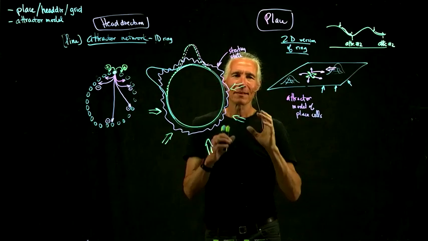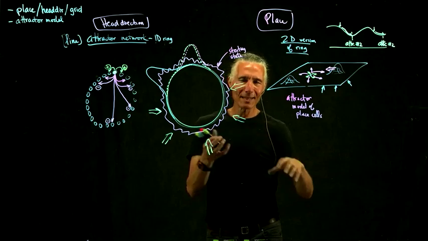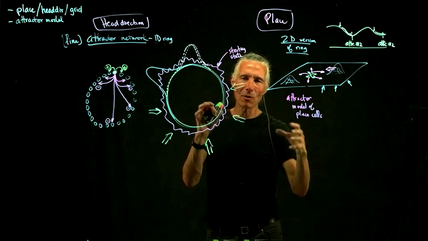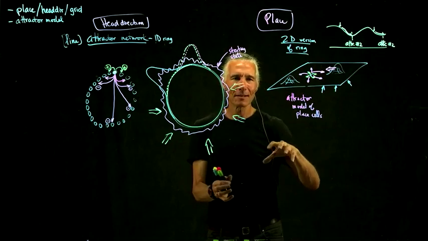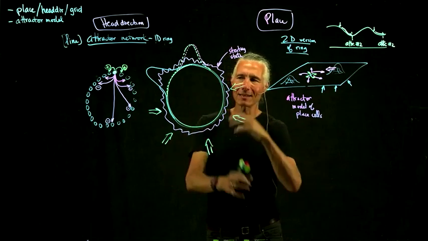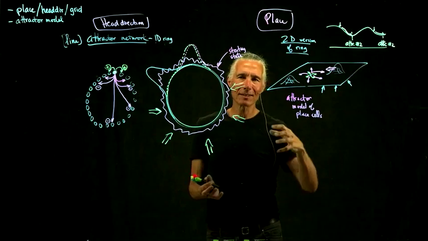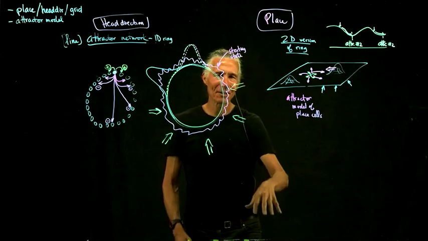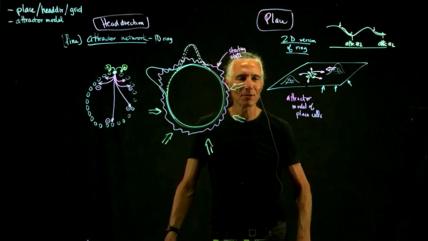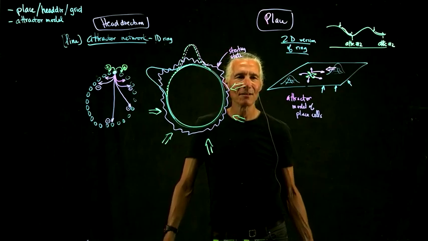So the bottom line is that this whole thing is a giant, coherent set of attractor networks that are all coupled to each other, so that there's always a coherent representation of the whole environment. It's just maybe not stuck properly to the environment anymore, like if you go underwater and you lose a lot of the cues. So you can get off if you take away all the cues.